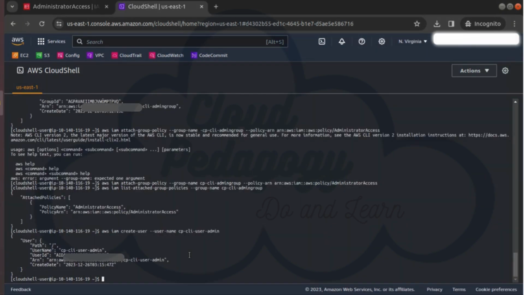Let's execute. After success, you can see the specs for the new user: username, user ID, ARN and the created date. Now remember again, when creating a user, you have to specify what type of access you want for this user. There is programmatic access and management console access. Being that this is an administrator, we want both. So let's first create a password for this user. So we are using the command create login profile, specifying the attribute of username, and we are giving this user a password, some password admin@123.